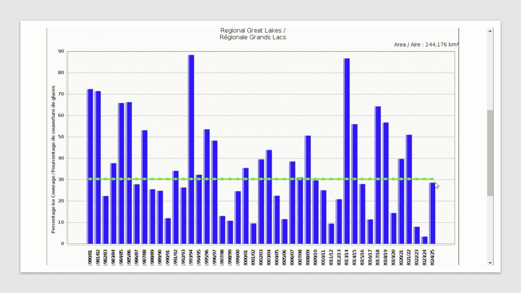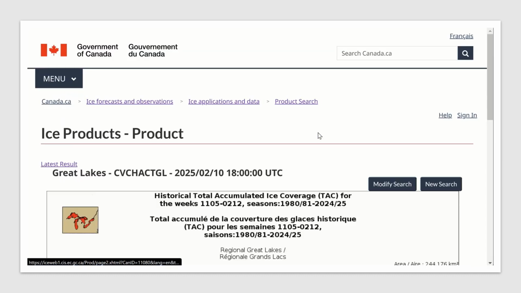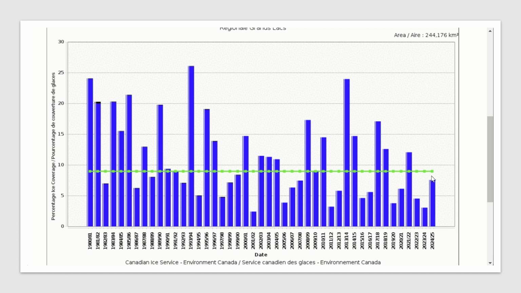So while you might say that this is average, it's also worth noting how, for as long as we have data for, there are pretty wild year-to-year swings depending on the winter weather that we're getting. So it is pretty normal to have very icy years or very little ice. And this average line isn't necessarily reflective of where it should be year after year. This one, I'll just do this really quick, goes over the accumulated ice for the winter as a whole, as opposed to just at that moment in time. So this one will show you we're a little bit below average, the total percentage of ice cover that we've experienced since ice first started forming on the lakes.